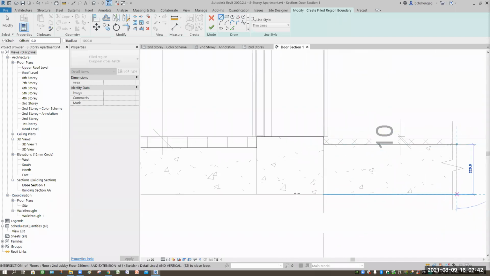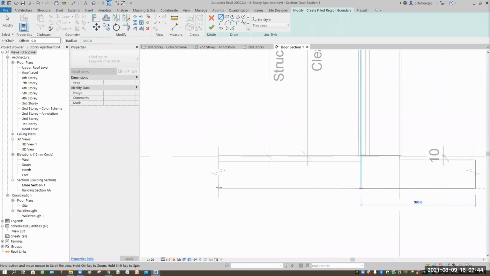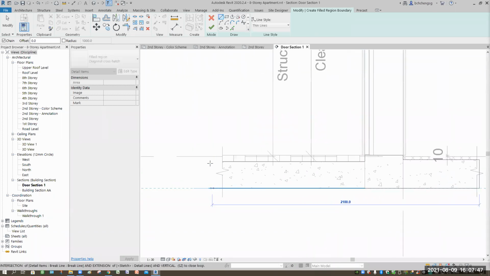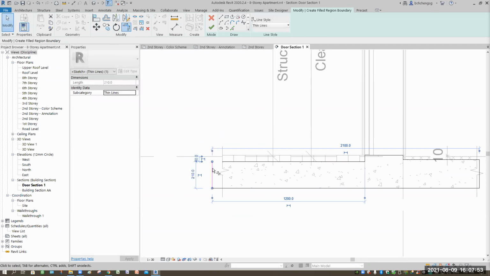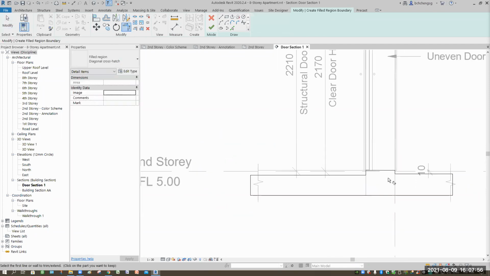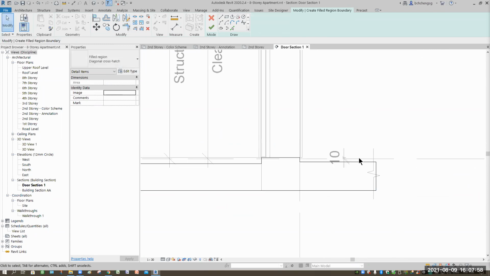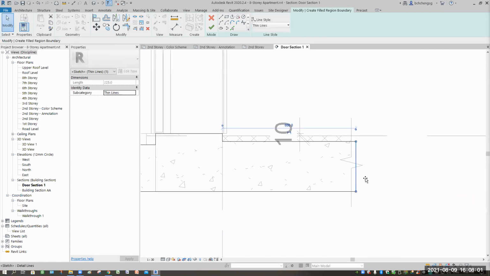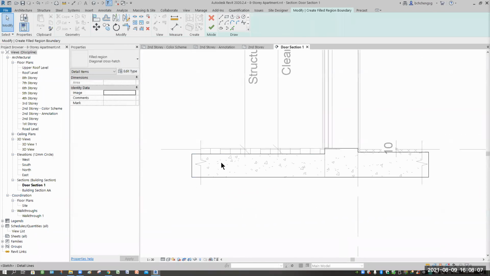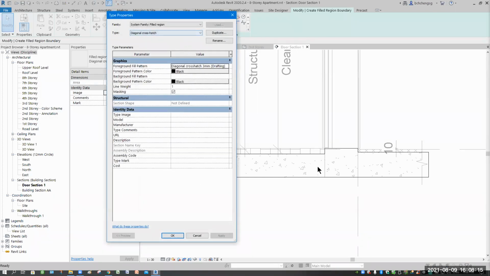Outside here all the way, join this corner. This one also try to be outside like this. Then your pattern to override. Okay, so this is cross hatch either one. Since this is concrete, right? So also this is actually your slab. So I'm going to create something similar.